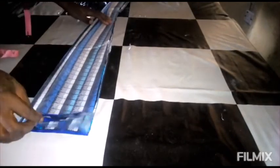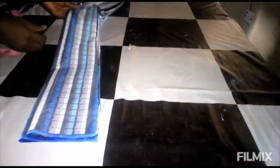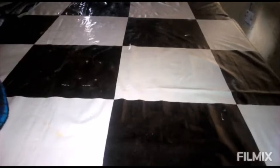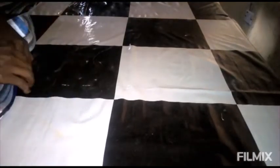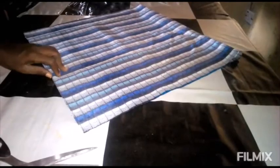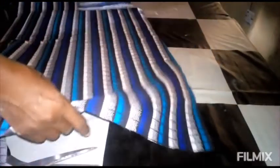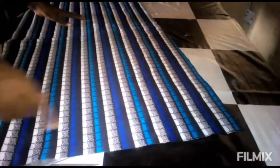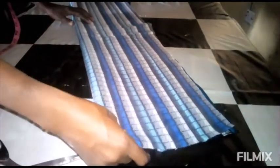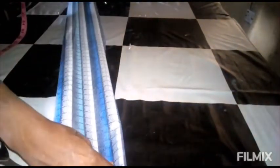The next stage is to cut the 2 sides that makes it 5 pieces. Now this one is the 2 sides of the back panel, and it's 10-10, but I've cut it together. So I'm going to fold it into 2 equal parts and refold it again. Like so.